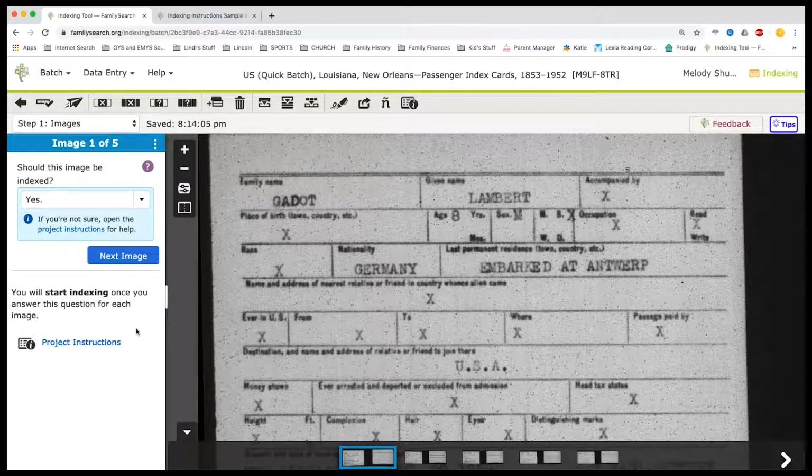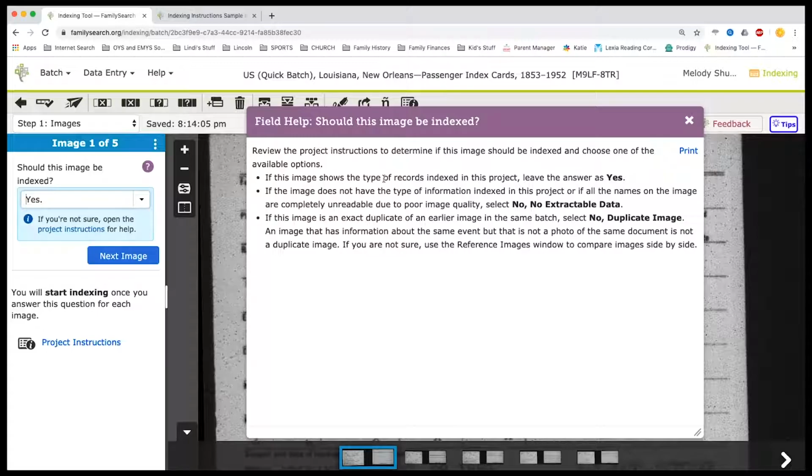Okay, so the one thing here is if you don't know what to do, click on the question mark. If this image shows the type of record indexed, you leave the answer as yes. If it does not have the type of information indexed or it's unreadable due to poor image quality, you'd put no extractable data. If it's the exact duplicate of an earlier image, you put no duplicate image.